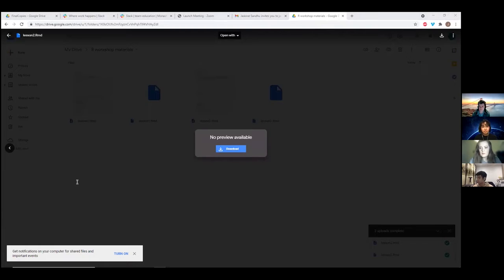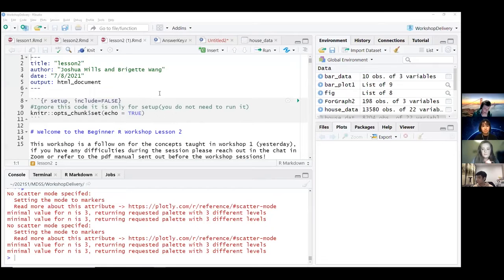Josh, we can't see your screen. When you open it up in Google Chrome, you'll be able to double click it and it'll open here if you have R installed. Otherwise, if you haven't got that installed, you can set it up on RStudio Cloud. But I think most people will have R installed or have some working version of R now. If you don't, just let us know in the chat and someone will help you through with that.